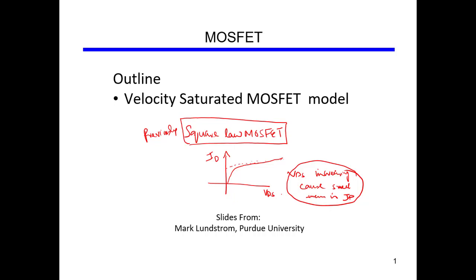So in this lecture, we are going to see a model that can describe the velocity saturated characteristic. So it's better to call this velocity saturated characteristic, and the model for this one will be called virtual source model. So we are going to study a virtual source model that applies to the velocity saturated characteristic curve of a transistor.